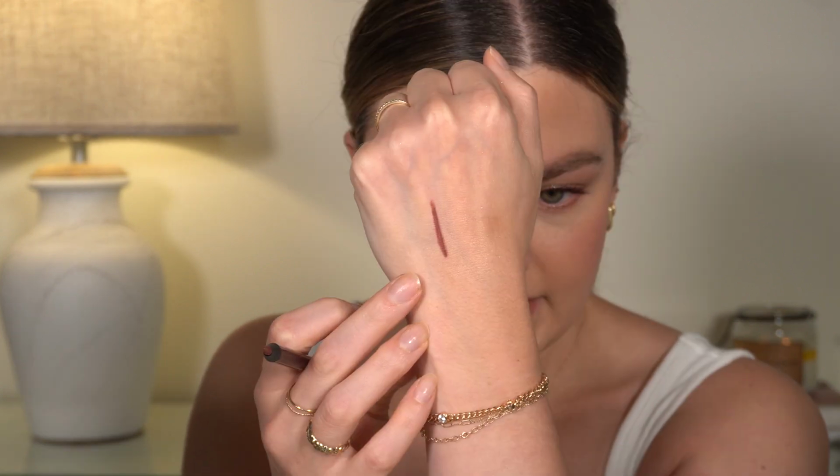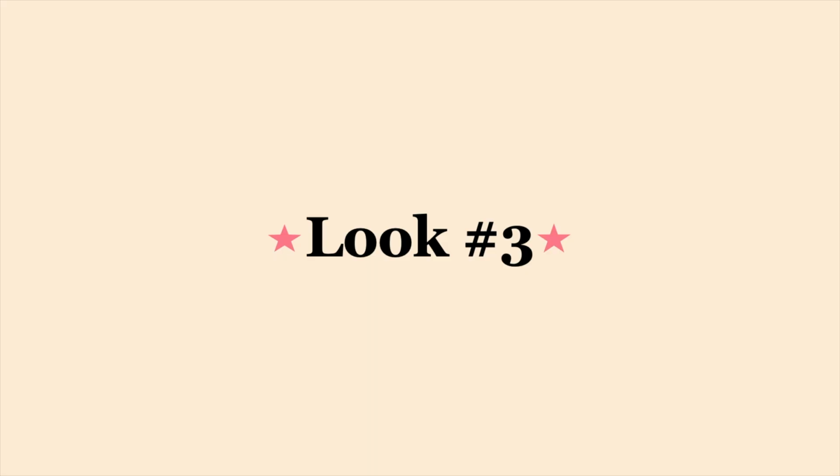So beautiful. And then I did add this because I thought it would go well with these colors, and I think it does. This Charlotte Tilbury Pillow Talk eyeliner, which is more of a wine color. So I used that to make a little bit of a wing. But overall, love this whole eye look so much. The next one, I'm gonna go smokier, so we're gonna use some of the darker shades for look number 3, but I gotta say, I think this one is beautiful. I'm back, we're gonna do look number 3 now.